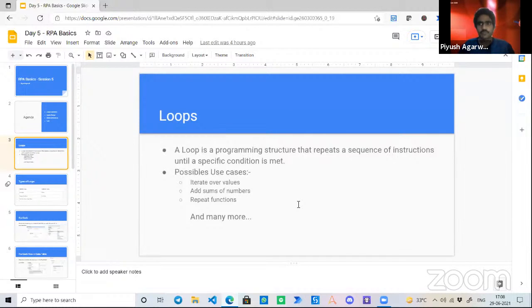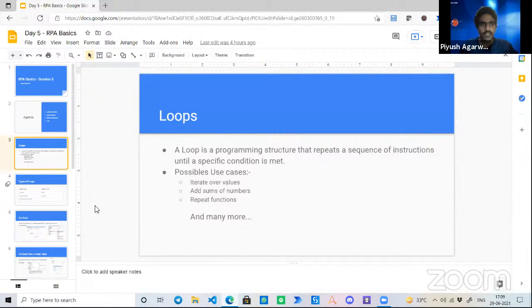Probably there are some documents with you and you are supposed to fill up all of them. When you keep a count of each document you have filled up, you are summing up a counter. That is a kind of loop you are doing. Repeat functions: if there is a set of activities that you want to repeat for a certain period of time, that is also a use case inside loops.